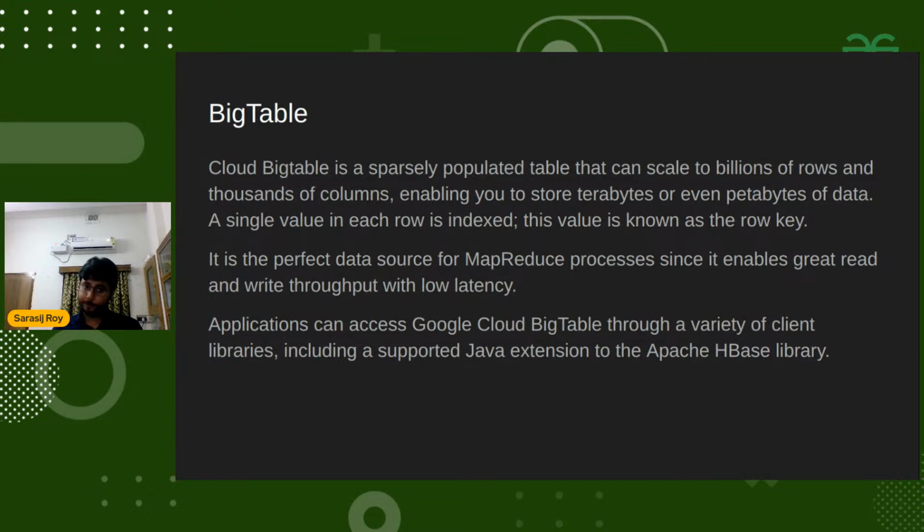And the last point I want to talk about for Bigtable is that some of us can code, some of us will start to code and become very good developers. But Java is known to almost all of us. So Bigtable is accessible through a variety of client libraries, including supported Java extensions. Suppose you are building a project in Java and you want to connect with MySQL, you will see that is very easy. But don't worry, Bigtable is also easy, because there are lots and lots of extensions and libraries present just for you to connect with your Bigtable database.